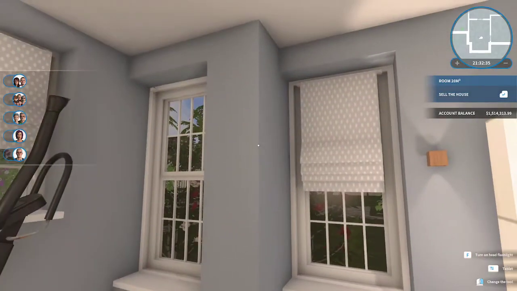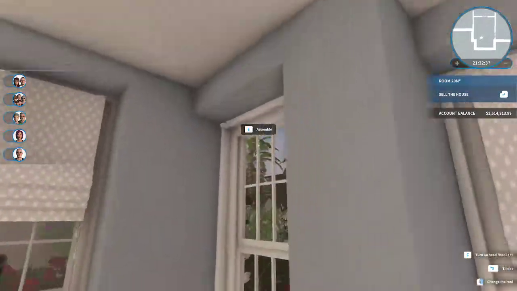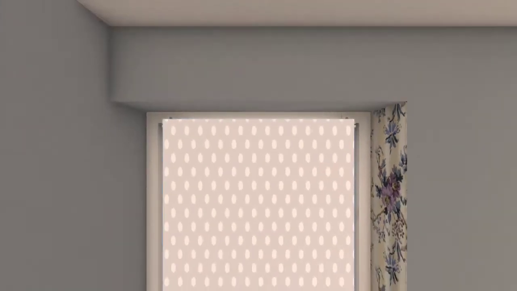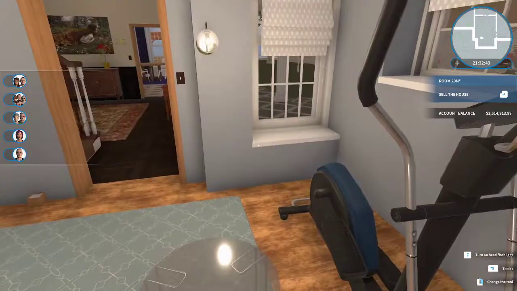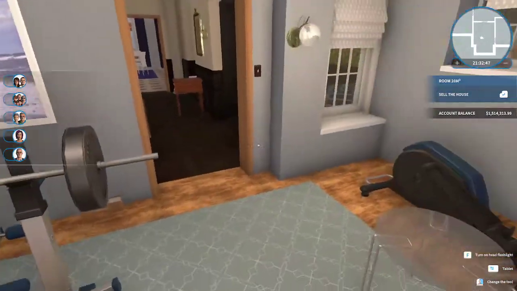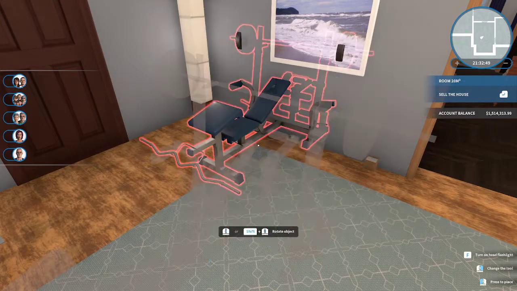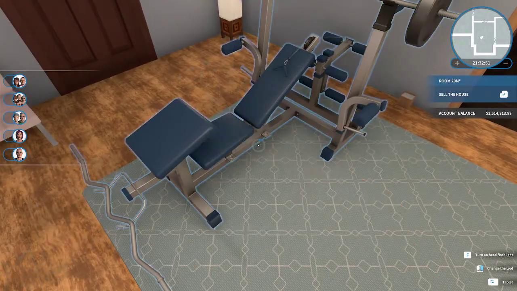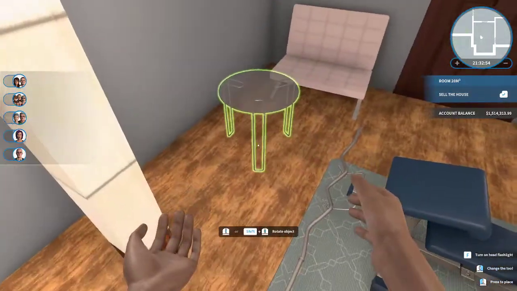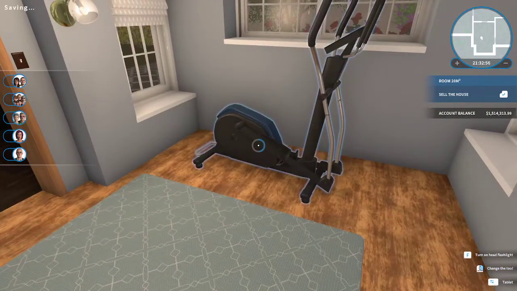Let's see. Okay, I'm not sure this table is going to work anymore. Okay, so this is not. Oh, wait a minute. Okay, I think I got it.